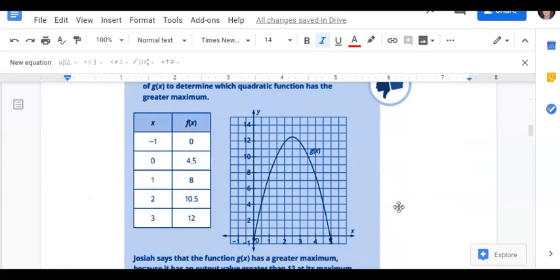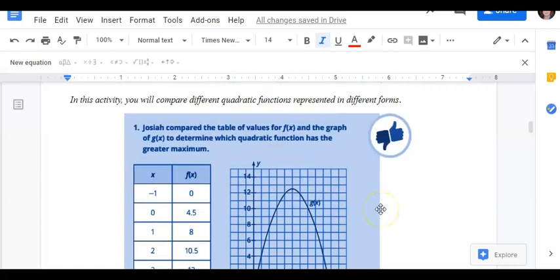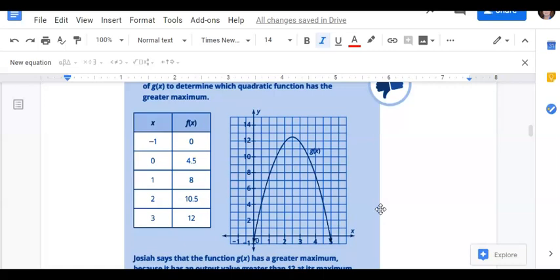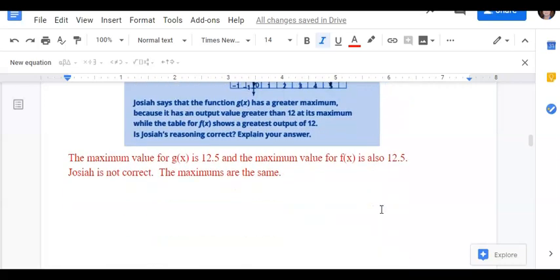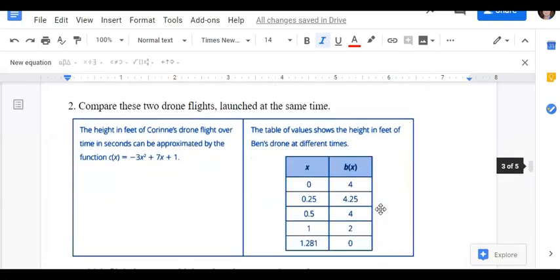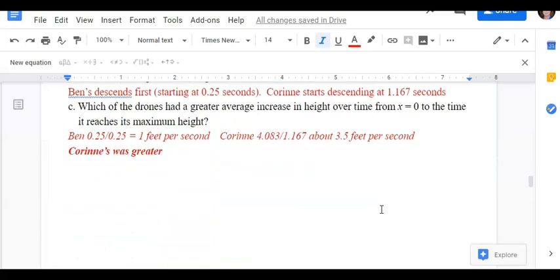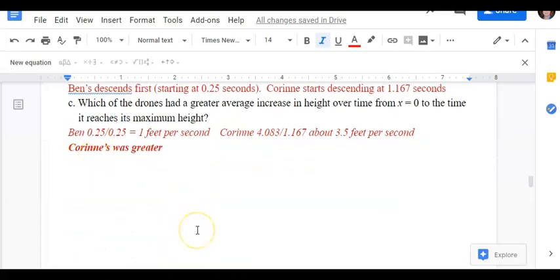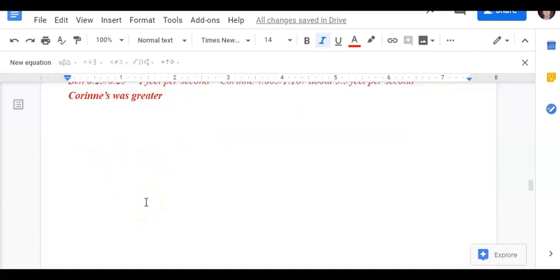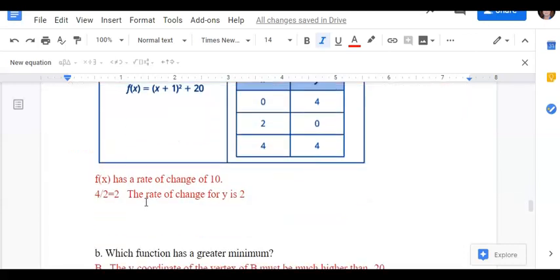If you need to graph, you can put it in Desmos to look at the graph or to create a table of values to look at. Rate of change is just slope. So we had to do it several times in this assignment. You will have to do slope. Change in y means subtract your y's over change in x, which means subtract your x's, and then you divide the numbers. So I've got your work here. Hopefully that helped you figure that part out.